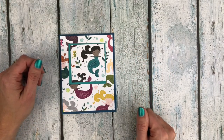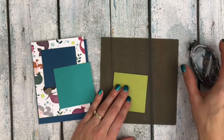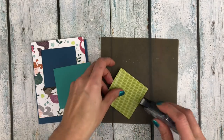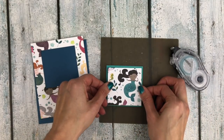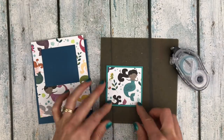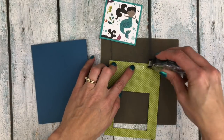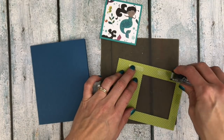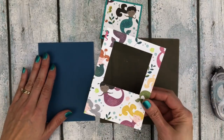Let me show you how I would tape this all together. I like to use my silicone mat underneath when I'm putting tape on, because if I accidentally get tape on it, it doesn't stick — for instance, if you have grid paper or scratch paper underneath where you're stamping you don't want to get extra adhesive on that. So I'm just going to put my squares together first like so, then put tape on the back of this piece and keep the tape at the edges on the corners to make sure the card really stays together.